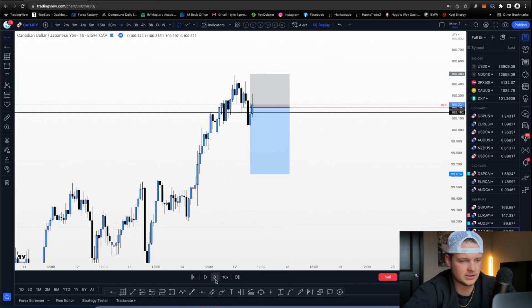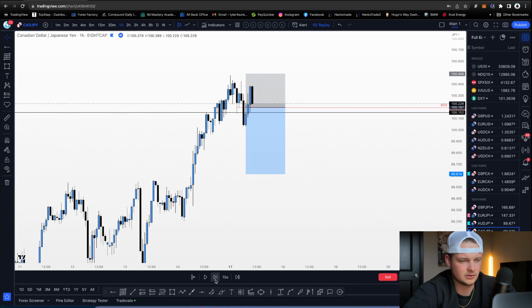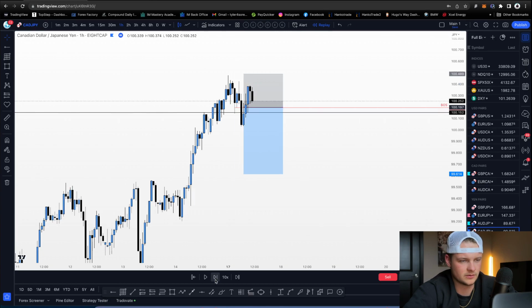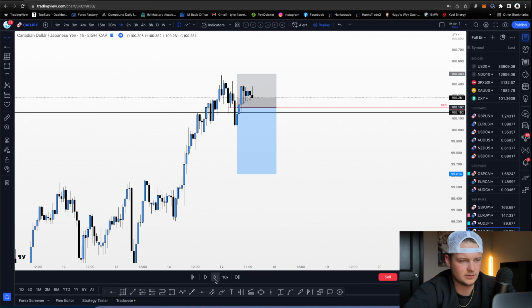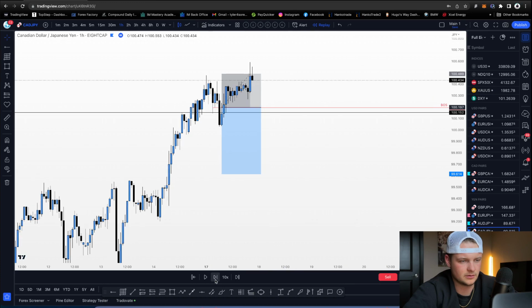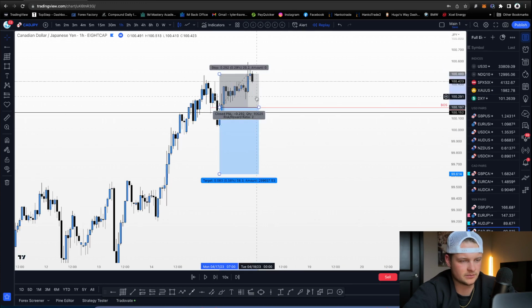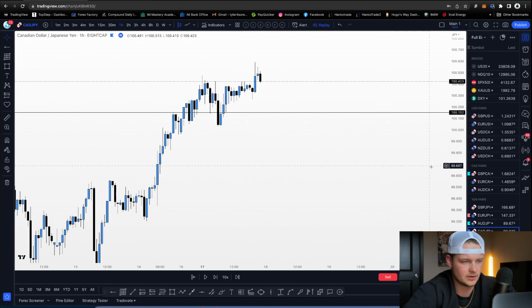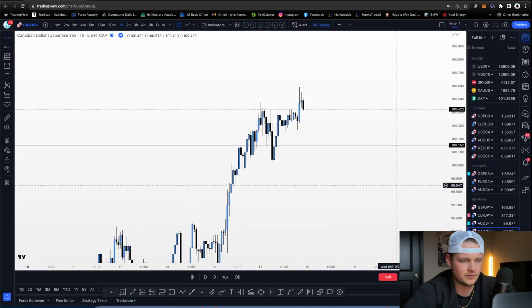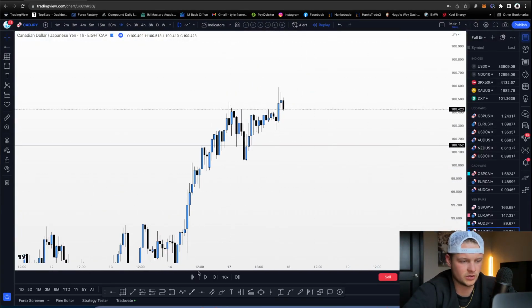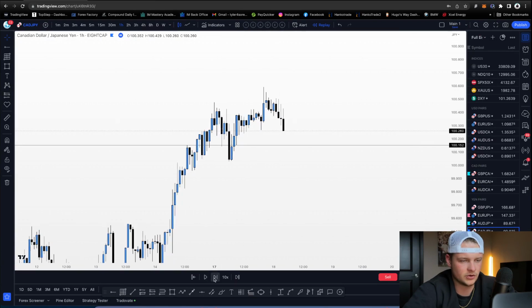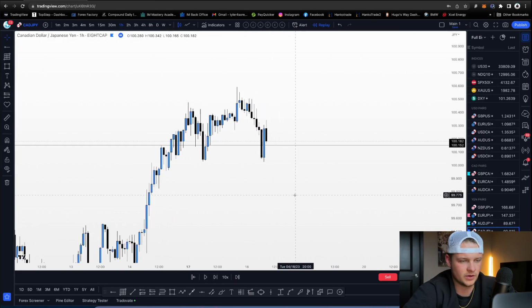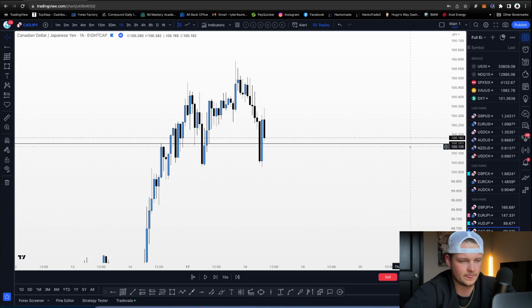I want to say this hit stop loss, if this was the trade you took. Yes, it did. So it hit stop loss. Okay, great. It hit stop loss going off that break of structure entry model. So again here, on the 1 hour, you want to see proof that price is willing to go to the downside. And I'll show you what I saw when I took the trade, or when I called out the trade.